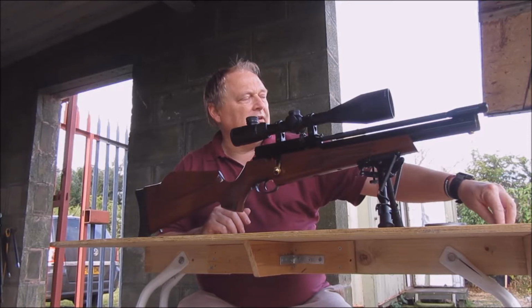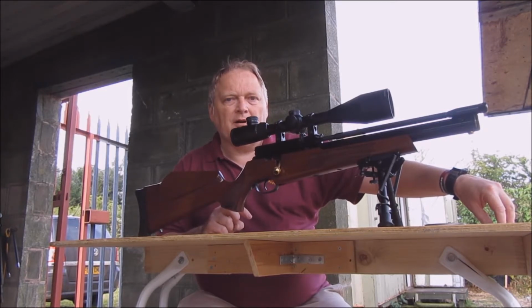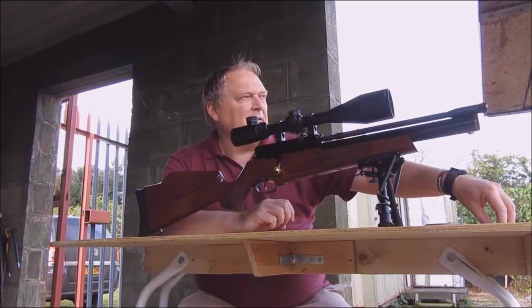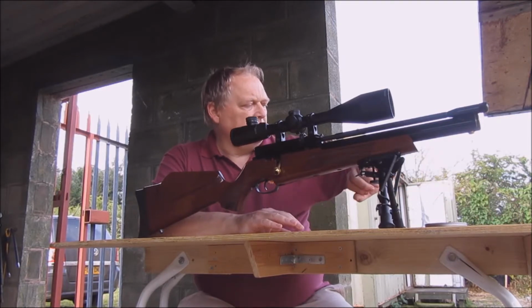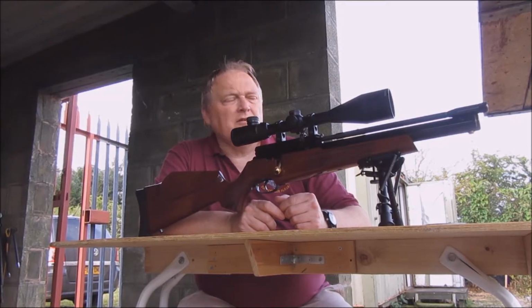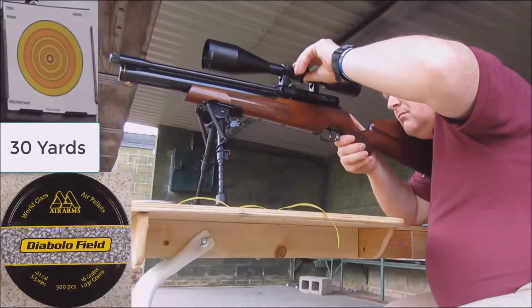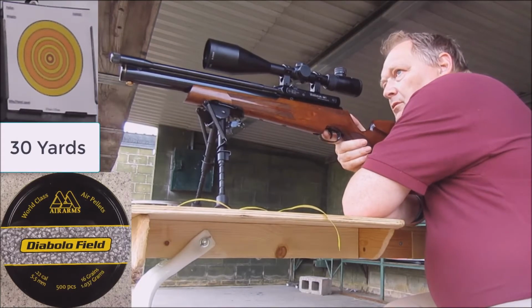The range will be zero, and that'll be 30 yards. I've got a feeling it was zeroed in a bit further than that, so the point of impact might be different to where I'm aiming, but I'm looking at groups rather than where it's hitting to start off with. As soon as I get a nice group, then I can start zeroing it in. It's now just coming up to 7:30. There's no wind, so that's good, so we'll get a good assessment. So we'll get on with the test. That's perfect. Okay, start the test.